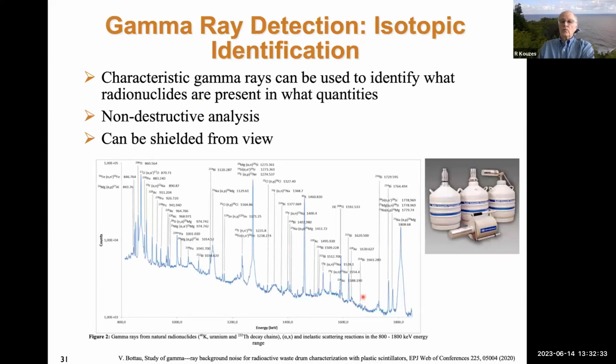To do their work, they use a variety of methods. They use tags and seals, but in radiation detection, they use gamma ray detectors to determine the isotopics, for example, of uranium or plutonium in fuel. They have a declared value of enrichment in the fuel, and they can do gamma ray detection to verify that enrichment. So high purity germanium detectors are very often used for this purpose. And you get these spectra out of high purity germanium, which are sharp lines representing the nuclear transitions in that particular nucleus.